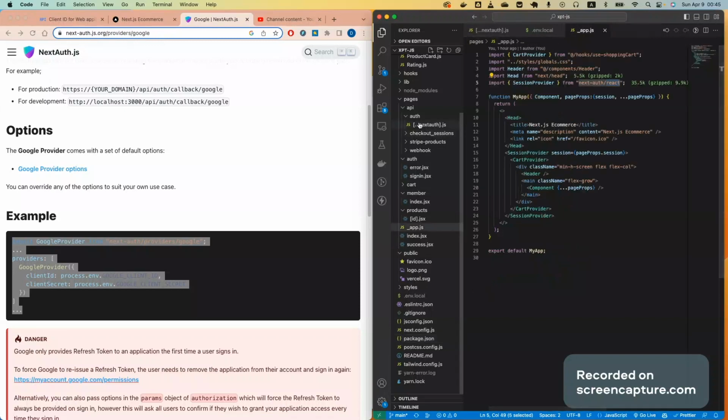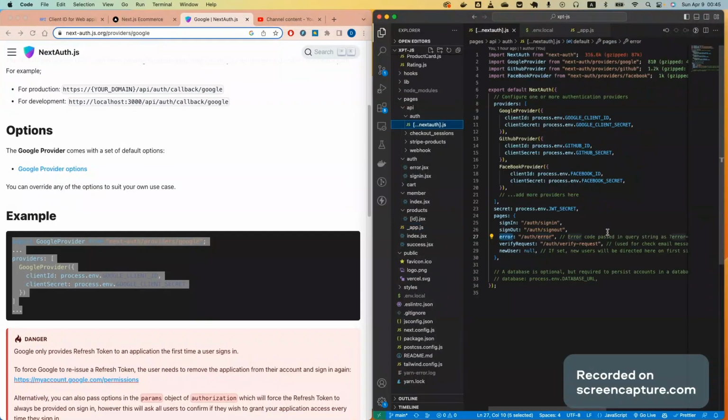The second step is to jump in here and give it a provider. So Google will be one of those. It's slightly different than the documentation. I've been doing this a few times, but every time it's different. The most important thing is the library version. So anyway, give it the client ID and a secret. I'm not going to repeat it again. You can find in my last video how to get that set up. And also the GitHub provider, Facebook, and so on, as mentioned, there's a long list of that.